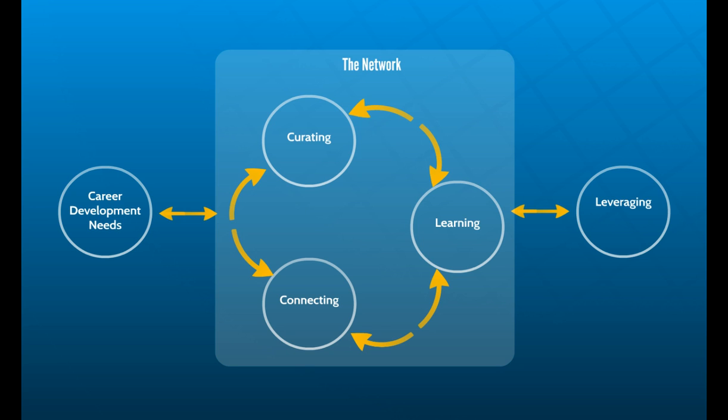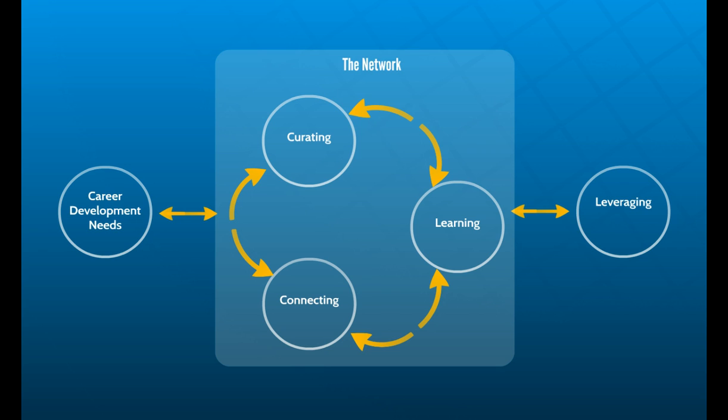How should we think about the way that networks, such as social media, could be used to help somebody develop their career? Well, this is what this diagram is all about. This is a model that I have come up with to help discuss and to help support students in thinking the way that networks, such as social media, could be used in the area of career development.